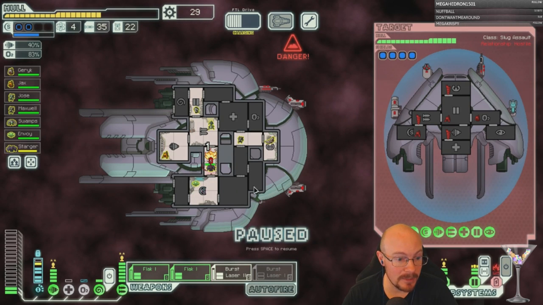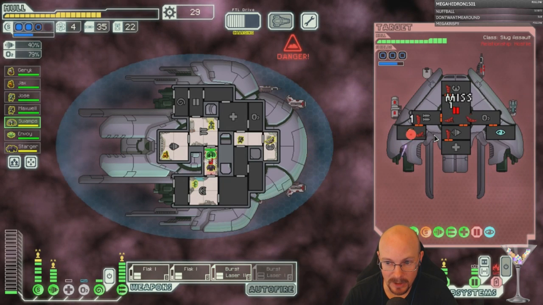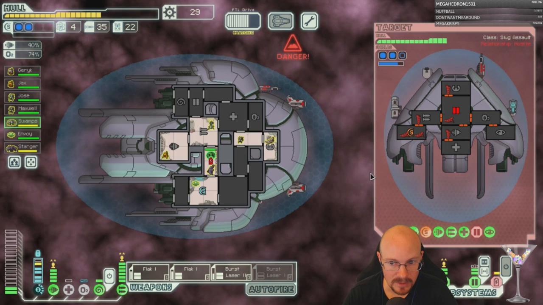Oh, are you freaking kidding me? I have 40% dodge. I dodge zero shots. Okay, at least we dodged the firebomb. Only one shot hit, too.